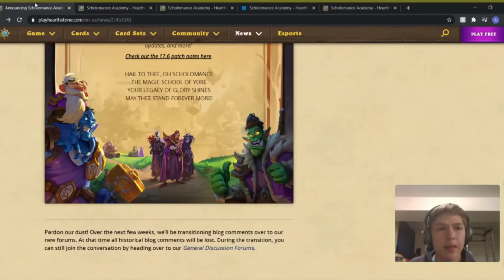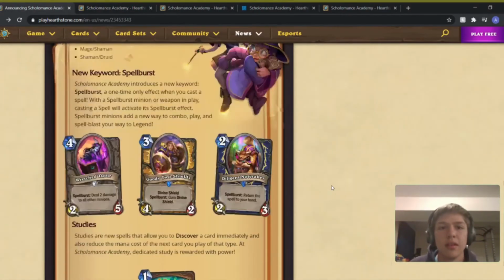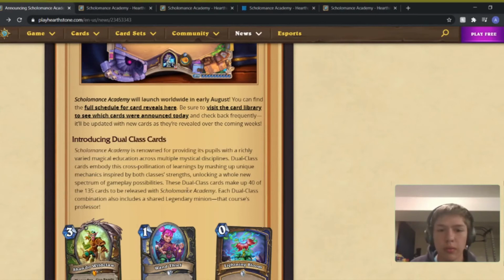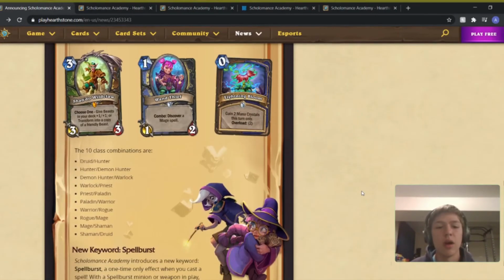But I think that's everything I have to say for this Scholomance expansion. Seems really interesting. I really like the dual class cards. Seem really cool, combining the effects from multiple classes. Let's see how well they can execute the cards, I guess. But it seems really good.